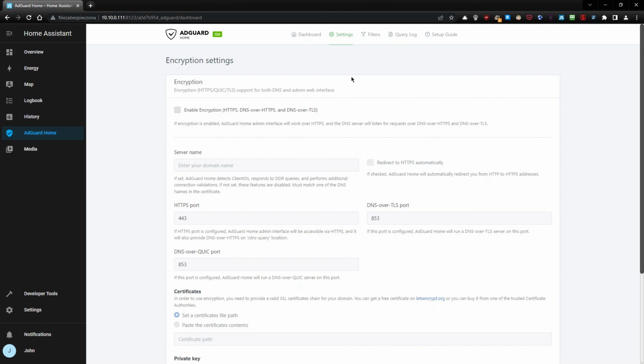You can also set, for example, only your country, and only from your country you will be able to log in, and people from other countries will not be able to log into Home Assistant. Of course, there are additional settings that you can make to secure Home Assistant more.